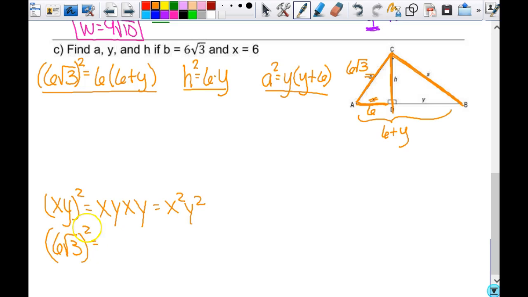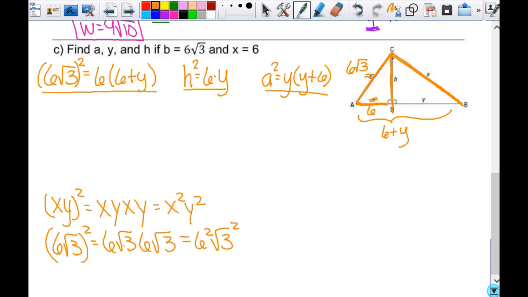All right? Anytime you square anything, you're multiplying it by itself. So 6 square root of 3 times 6 square root of 3. Or it is the power of a product rule, so you can distribute those, and it's 6 squared times the square root of 3 squared. And what she said was you multiply the 6 with the 6 and the square root of 3 with the square root of 3, which is exactly what you do, whether you think about it this way or you think about it this way. But you have to make sure you know how to handle it. Does that make sense? We good? Yes.